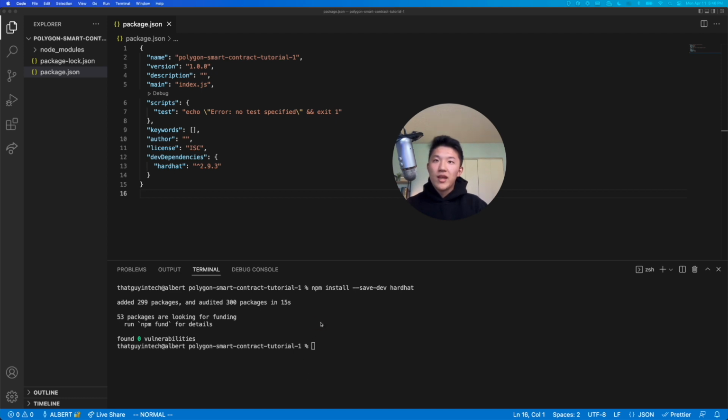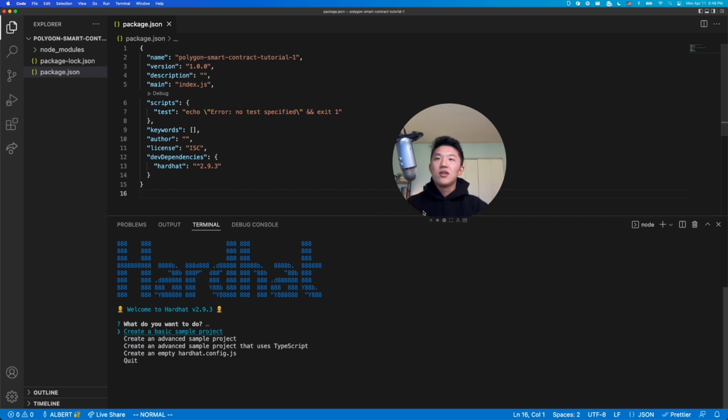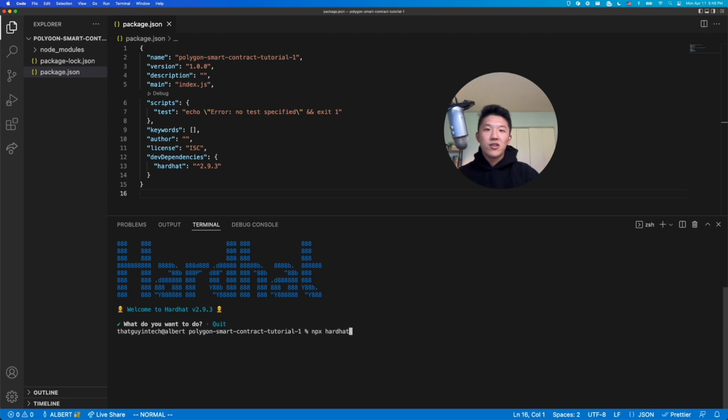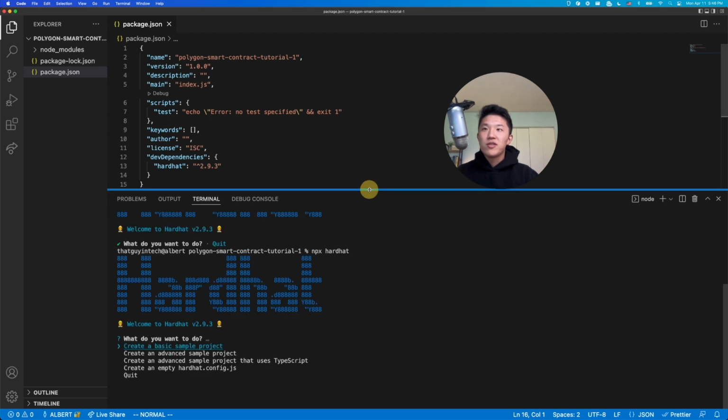So cool, we have installed Hardhat right here. We can actually run npx hardhat to see some beginner commands. Let me rewind real quick. I'm going to quit this to show you the command. So it's npx hardhat. npx is Node Package Manager's execution command. If you don't have it, you can just Google how to install npx. Make sure that you have that on your machine too. So anyways, moving on, npx hardhat, and you can see here it provides us with a bunch of different options.